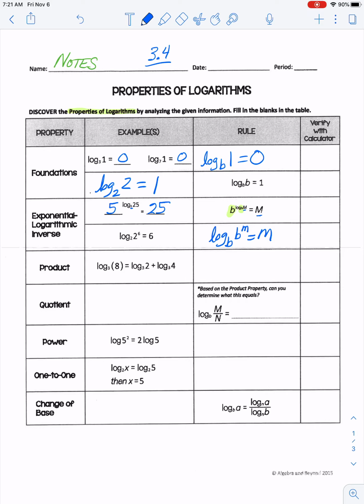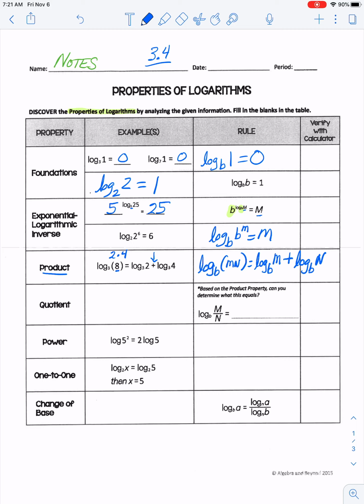Next up are maybe some of the rules you're remembering a little more from an Algebra 2 course. Log base b of mn is what we're going to start with. This is a product, so that means m and n are multiplied together. That's going to give us log base b of m plus the log base b of n. So you can take a value like 8, think of that as 2 times 4, and you can separate that into the sum of two logarithms.